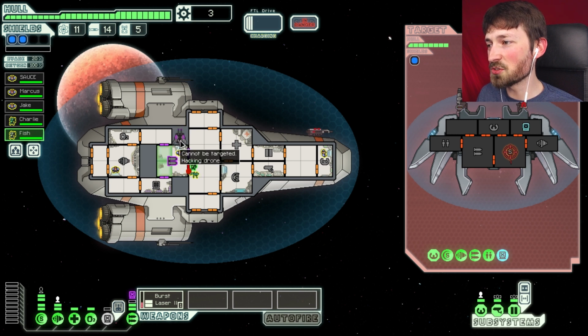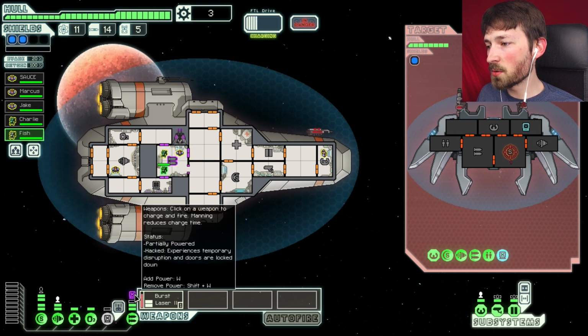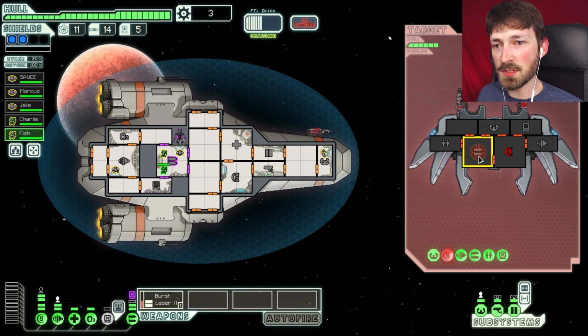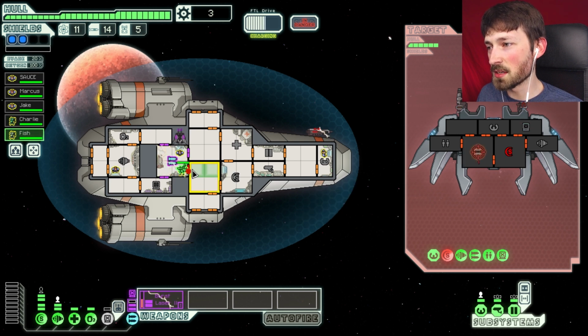Cannot be targeted, hacking drone. I need to look this up because it is just killing us. Oh, it only took off 1 though. That's good. It only got rid of 1 thing, so we can still fire our weapons. Get rid of them. I don't know why I keep having these guys break in. They don't seem to be able to do anything.